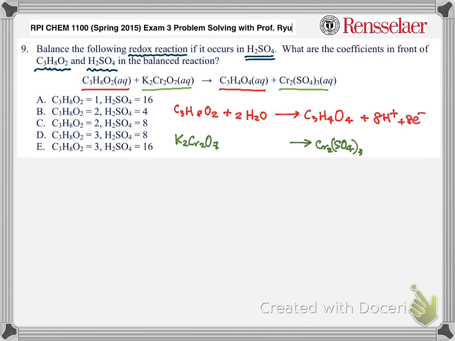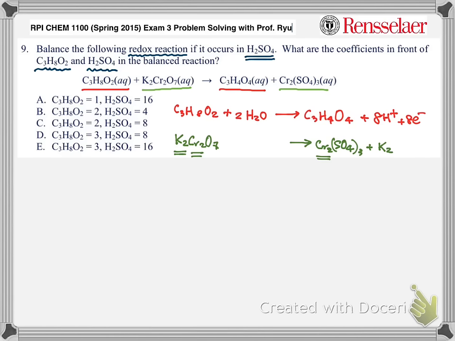So if you're looking at the balance, let's look at the potassium first. There are 2 potassiums here, and there are none on the other side, so I need to write K2. If I do the K2, this is not going to be complete, but as far as the K2 is concerned, this is okay, right? So now let's look at the chromium. There are 2 chromiums, 2 chromiums. They should be fine, okay?